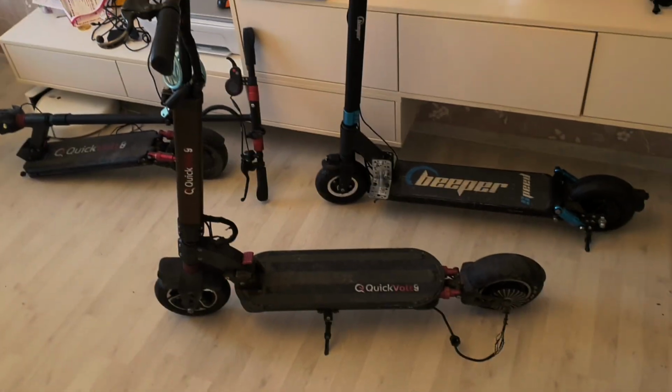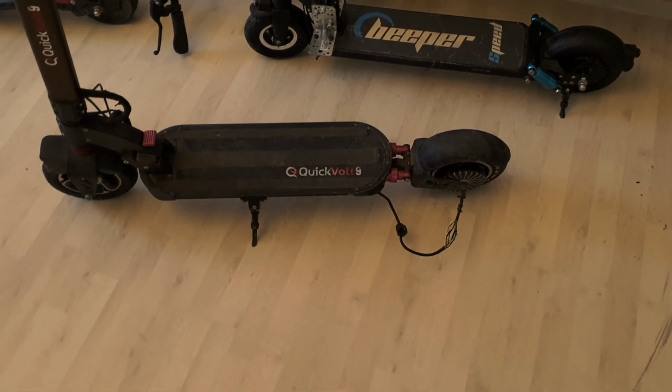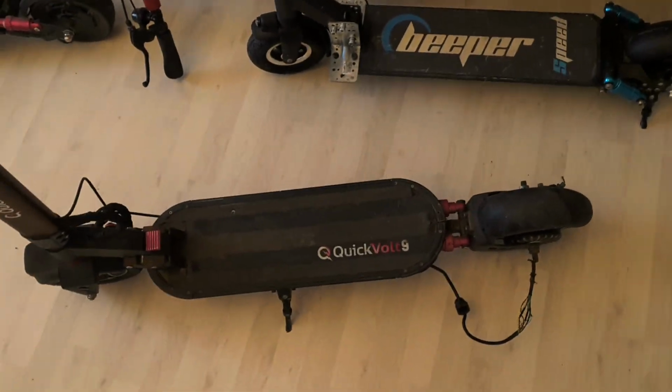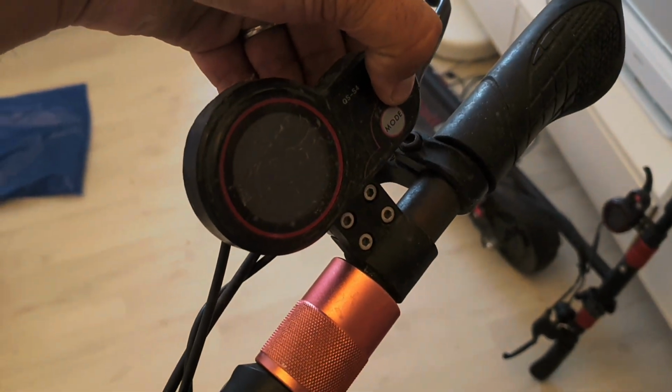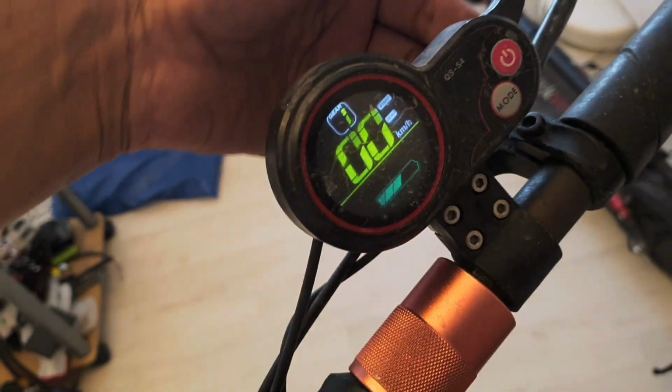Hello guys, today we're gonna try and fix Quickvolt 9 that shows error 7 on the display. It doesn't do anything.